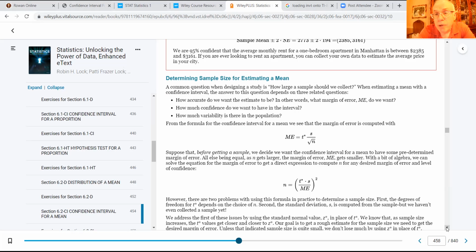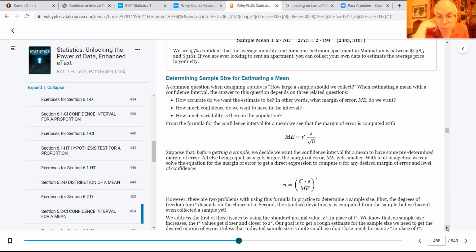Now, researchers, and I had talked about this before, I think we did this in the last video for section 6.1. Many times, or almost always, a researcher needs to know before they collect any data what the minimum sample size they need is for a certain level of confidence. And they may want to have a certain width of the interval. They don't want an interval too wide. What do they do? They take the margin of error formula, which again is T times S divided by the square root of N.